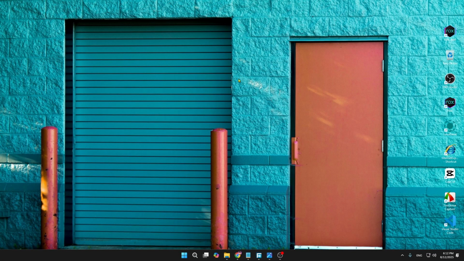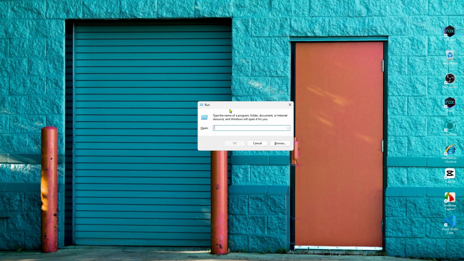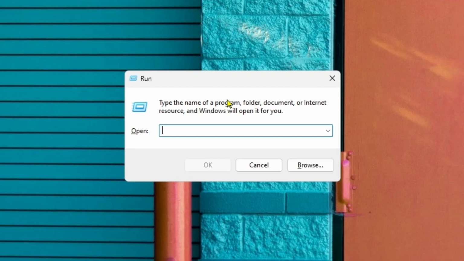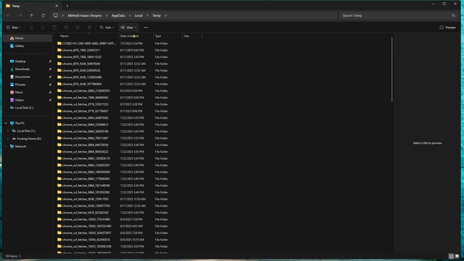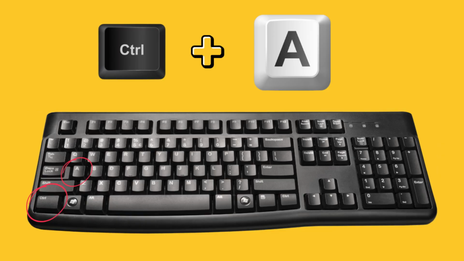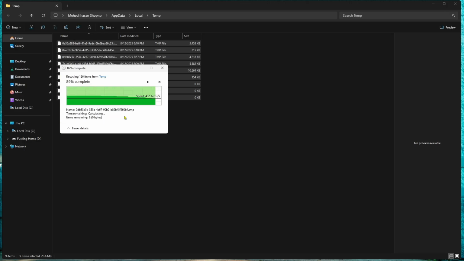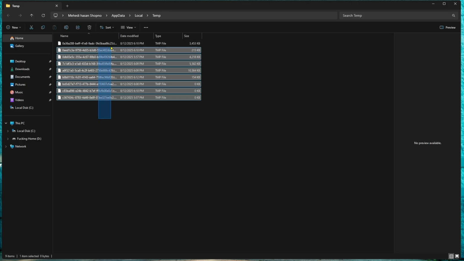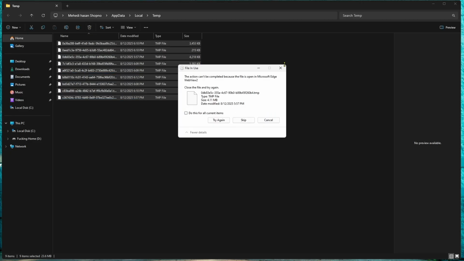After that, we're going to open Windows+R another time, open the Run program, and now we're going to type %temp%. Now click OK. And now we're going to delete everything by simply selecting all with Ctrl+A and then delete all. Some will not be deleted, so you just need to skip. And if you try another time and it still doesn't work, then just skip it.